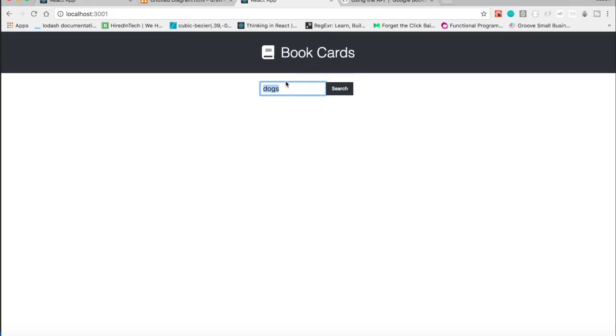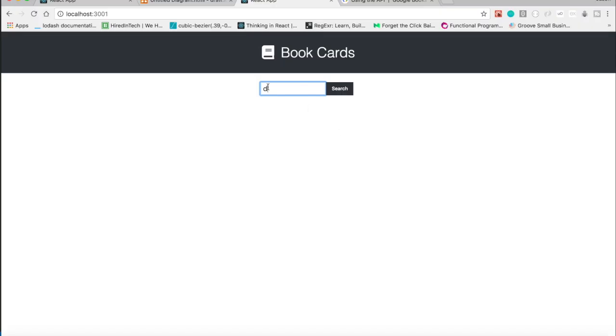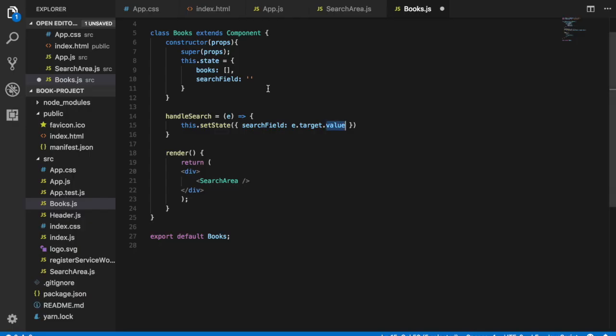Every time we type into this input box, it's going to fire an event, and we're going to grab that event through here. So that's what this e will refer to, and it's going to have some properties. So it's going to be e.target.value, which value will be the letter that we typed in here, or whatever key that we entered. So that's how we do that. So this.setState searchField to e.target.value.